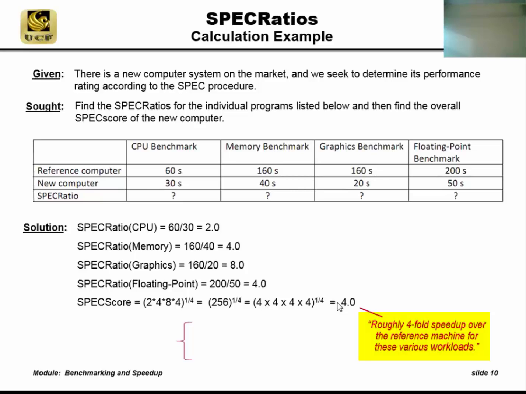Well, yeah, the CPU was only twice as fast, but then go to something else: the graphics was 8 times as fast. So give me one number that represents how much faster this whole computer is, on average. Actually, I don't like the word average because people think it's arithmetic mean. What's arithmetic mean? Exactly. Sum from 1 to n, and divide by n is arithmetic mean. There are different types of means. I didn't come up with these words, it's from math class. Arithmetic mean.